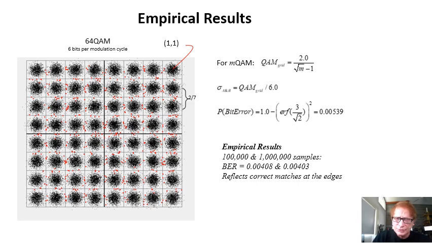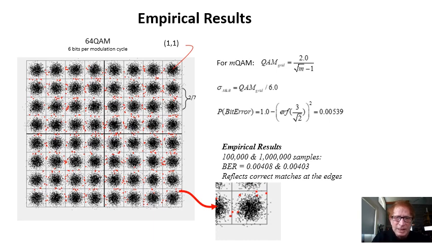The BER results were 0.00408 and 0.00403. These are a bit low from our predicted values. That is, the simulation results were actually better than the expected. This can be explained by observing that some estimate AB pairs fall outside the grid cell, but were in fact correctly assigned.